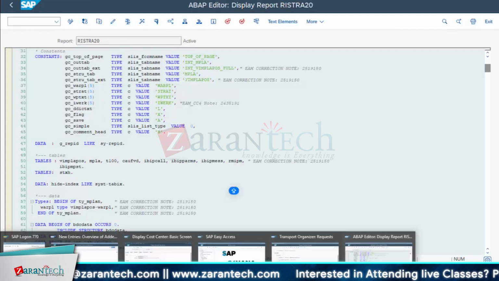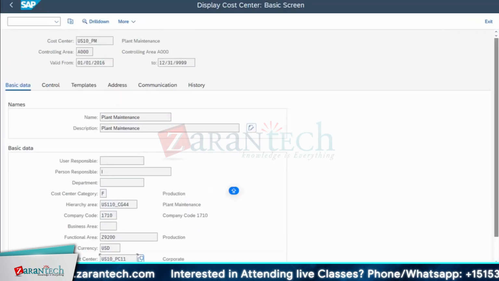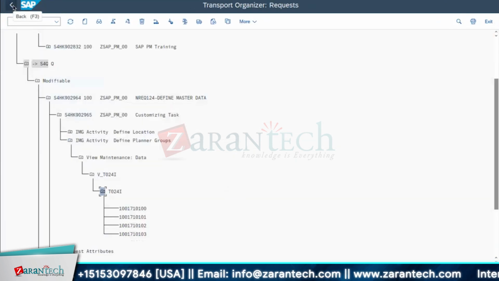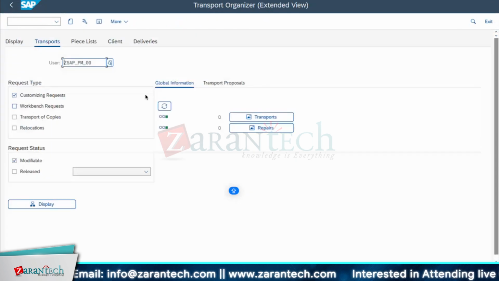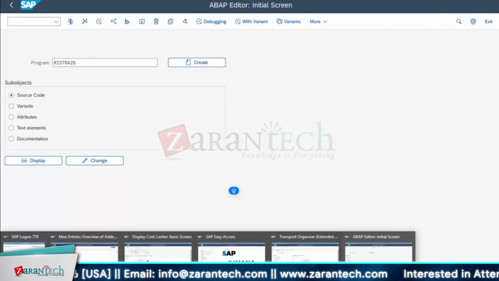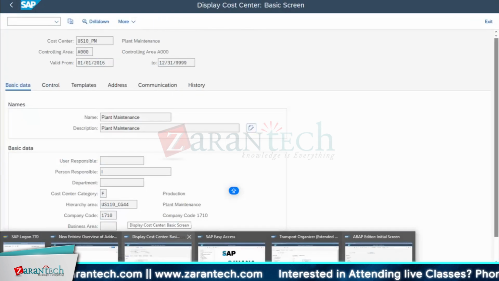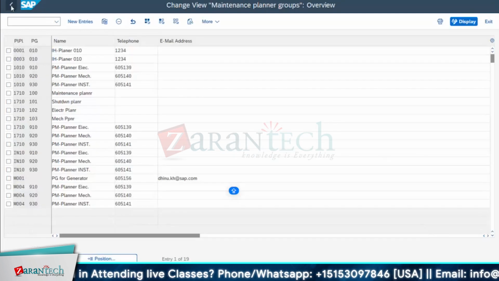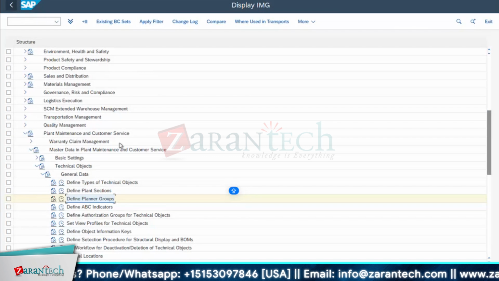Then there will be a prompt for that. You're using, where is it, 1 second. Yeah, workbench request. Okay, here. All those changes are saved under a workbench request. Our configuration changes, we didn't touch any code, right? Our configuration changes and all are saved under customizing requests. So later you should not worry about under what request I have to save; you should take care. Now we have done the planner group also. Location, and we are ready with a planner group.